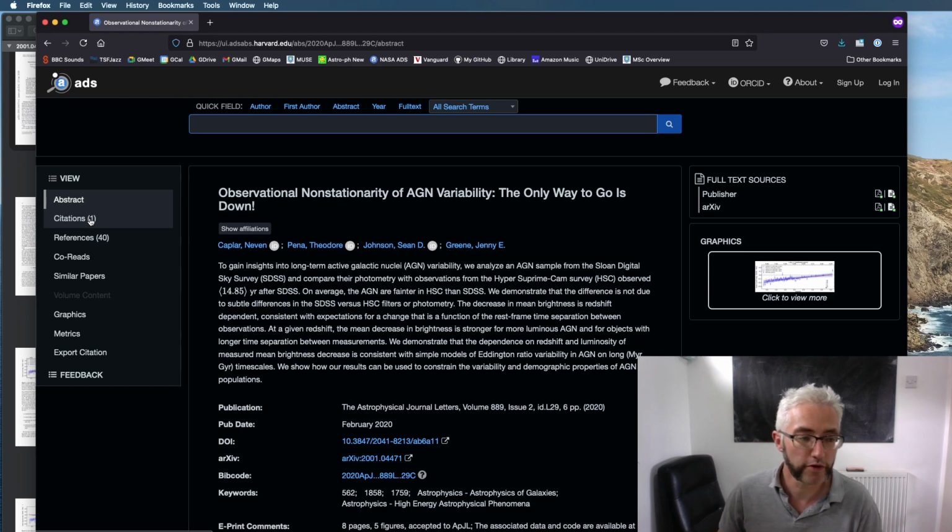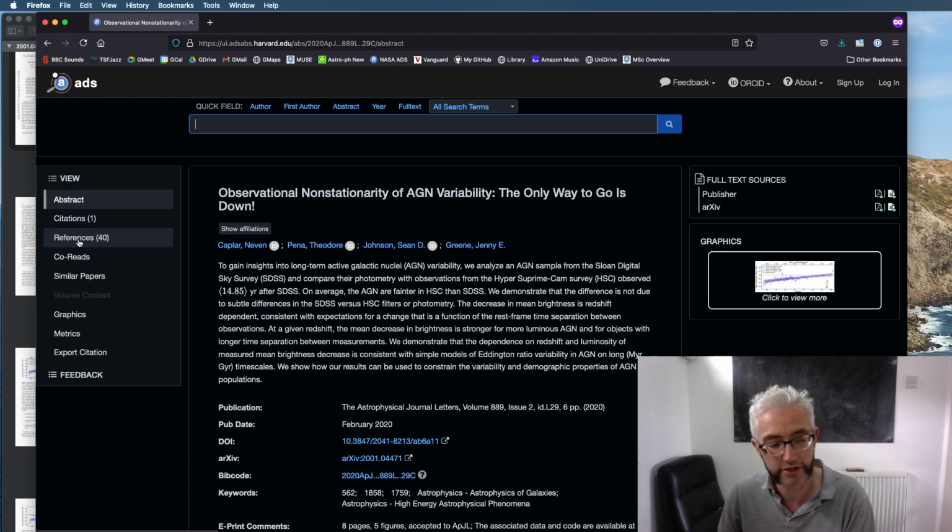So what I'm going to do instead is click on the list of references. This paper references 40 other studies that have been written before it. It refers to these papers within the Observational Non-Stationarity of AGN Variability. So Kepler is referring to these other 40 references.